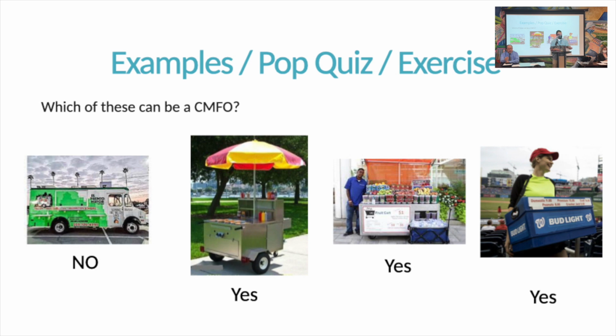So the photo here on the left is a permitted food truck that's actually from here in Fresno, Premio Mayor. That is not eligible to be a compact mobile food op because it's a motorized trailer and it's much larger, and the food operation that's happening in that food truck is well beyond the limited food prep allowed in this law. Okay, so if you're going to be dealing with raw meats and making all kinds of different foods, then the food truck permit would be required.